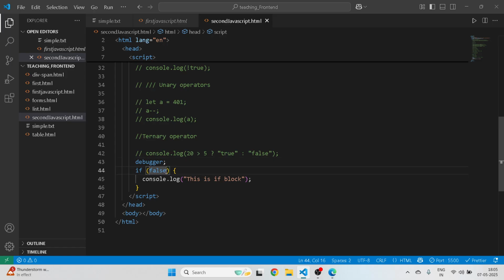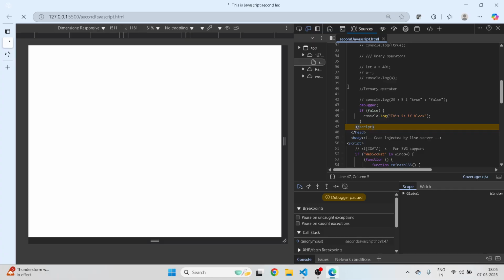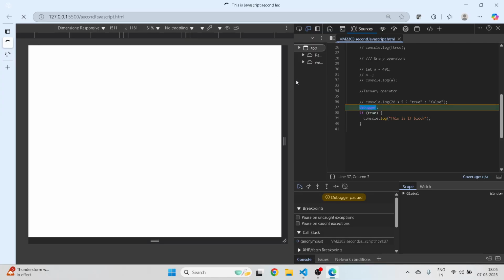If you change the condition to true, what will happen? Our code executes line by line and goes inside your if block's curly bracket. Let me show you again.